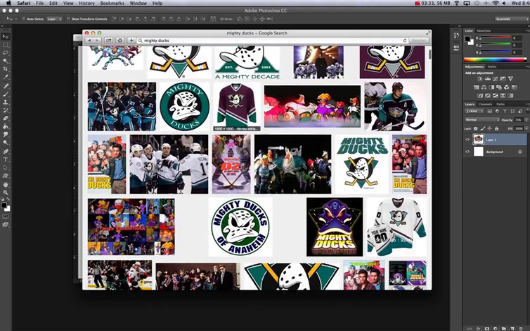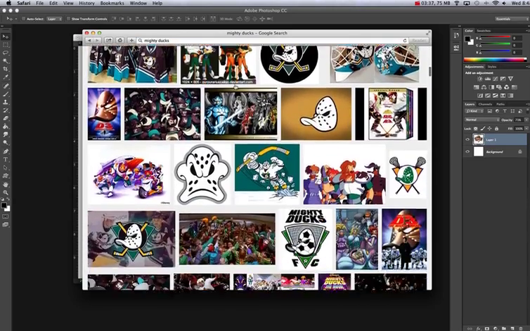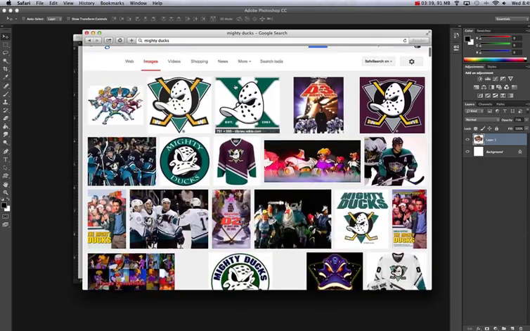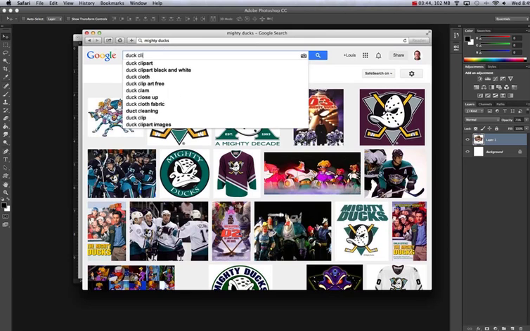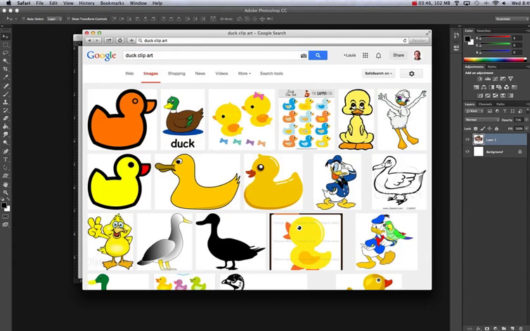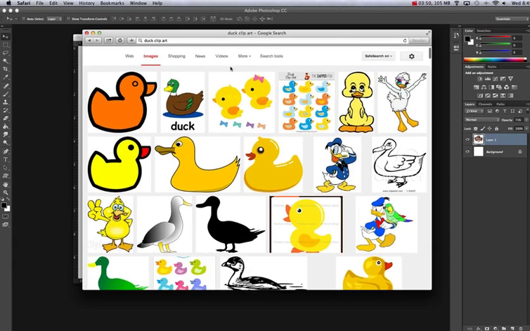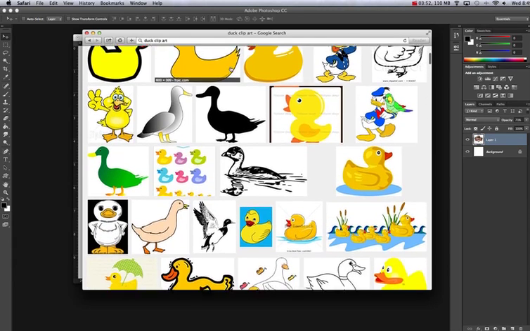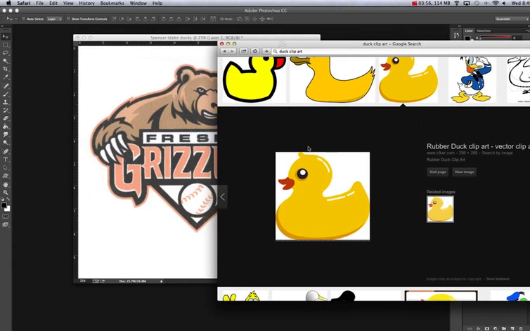Now you're going to see the Anaheim Mighty Ducks there. They've got some fun ones here, and that's a hockey team. So when I put Mighty in there, we get a lot of ducks that way. So let's just put this. I'm just going to put duck clip art. And there's a lot of fun rubber ducks. And this might be kind of fun. I'm going to make it like a rubber ducky. You know, that might be even more fun that way. So I'm going to grab one of these ducks here. I'm going to drag that over here.